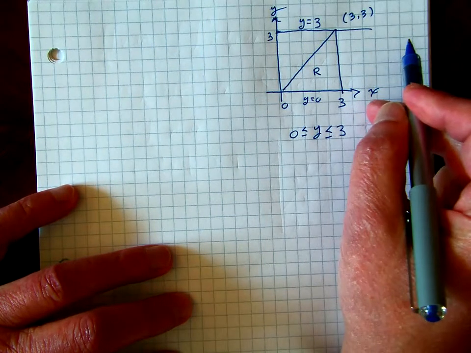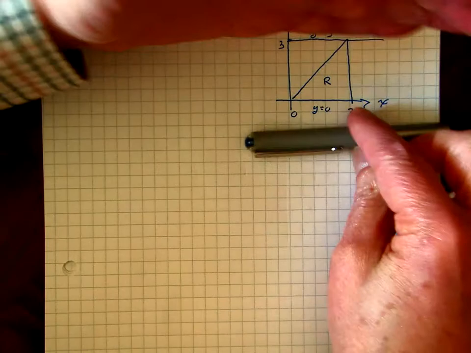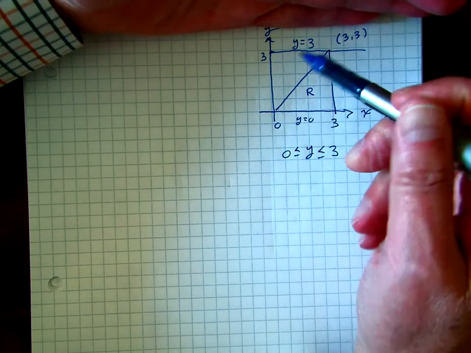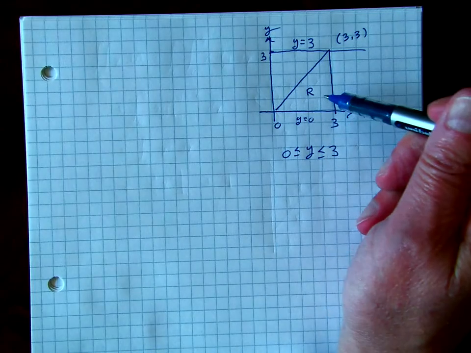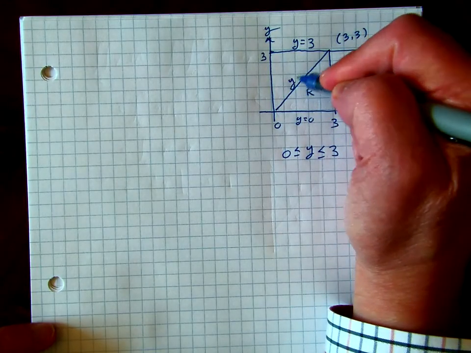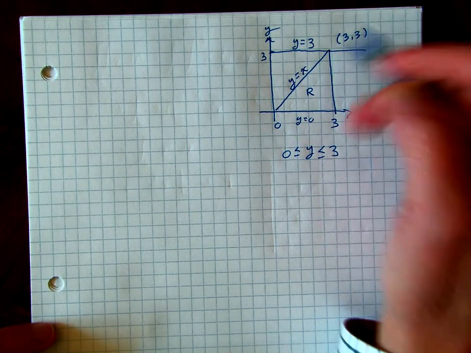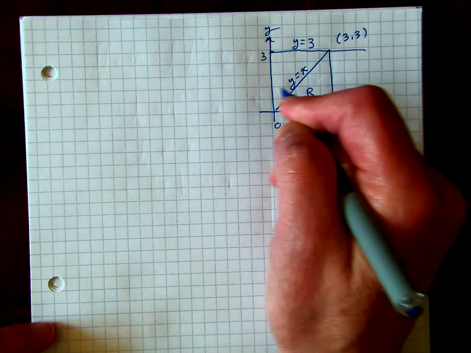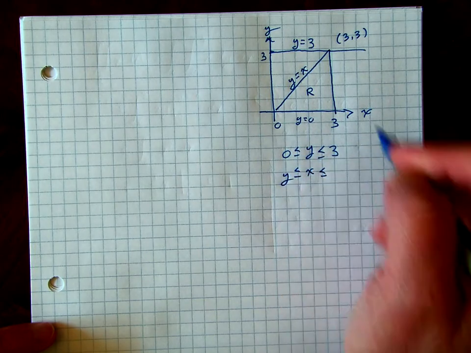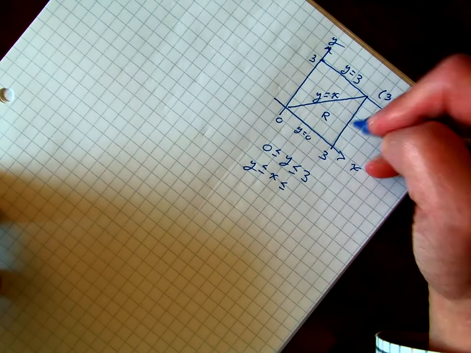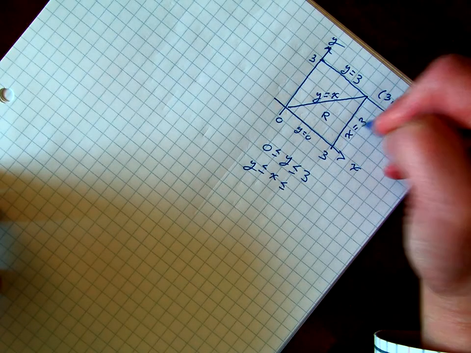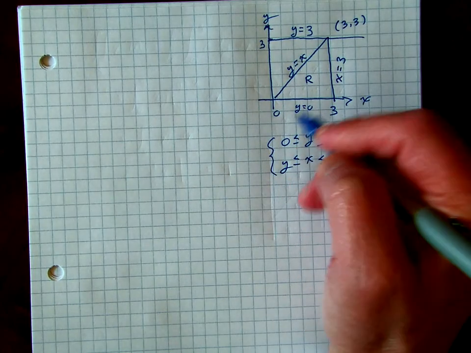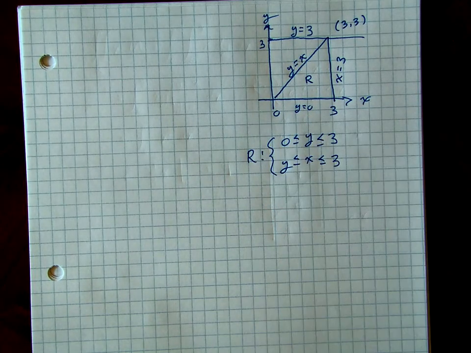So, I've got an infinite horizontal strip right now, all right? And I don't want this part, I want this triangle. So if I look at y equals x, the left-hand boundary, what's my left-hand boundary for x? It's got to be y. What's my right-hand boundary? Well, it's our old friend x equals 3. These are my new limits for R.